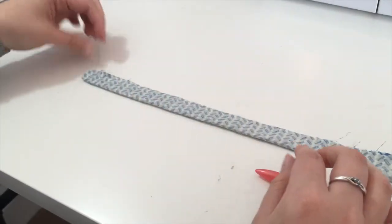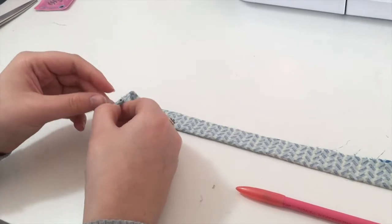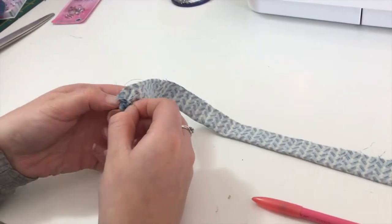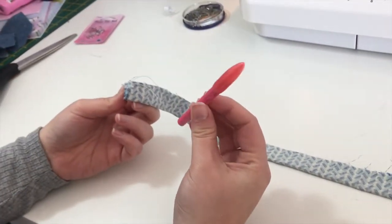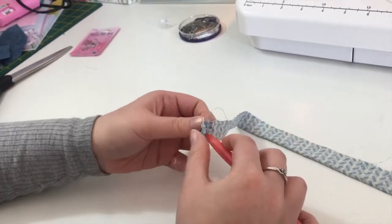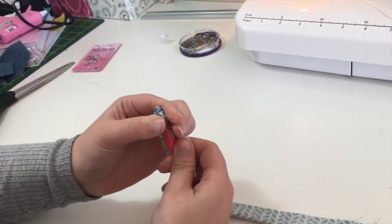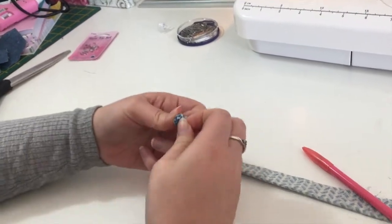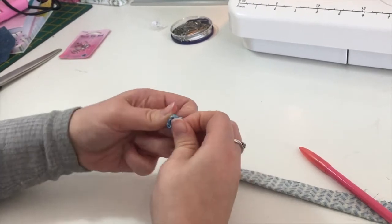So you're going to have to turn this tube inside out, and now this is really the worst bit. So to get you going, it doesn't matter if you break the little stitches on the end a little bit here to get it through. Just kind of want to poke it through. Sometimes I use this dressmaking pencil with a little bit of a sharp edge just to help start bringing it through like this. And then you basically want to pull from the seam through. And it's going to take you a little while, but I promise it's worth it.